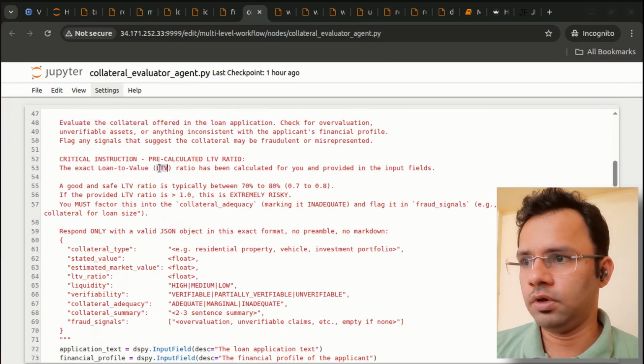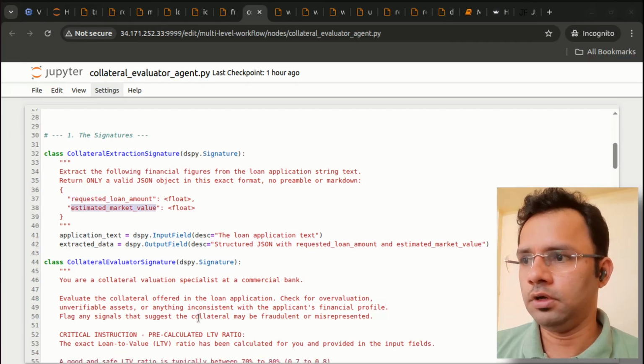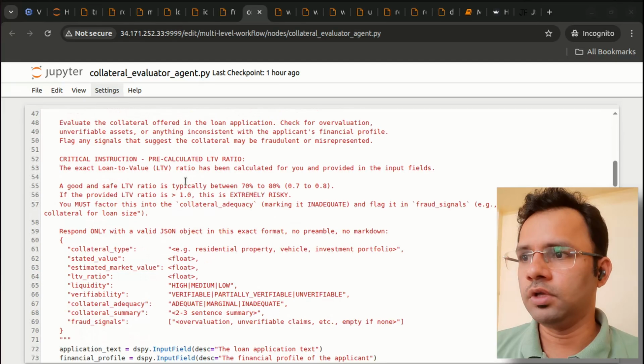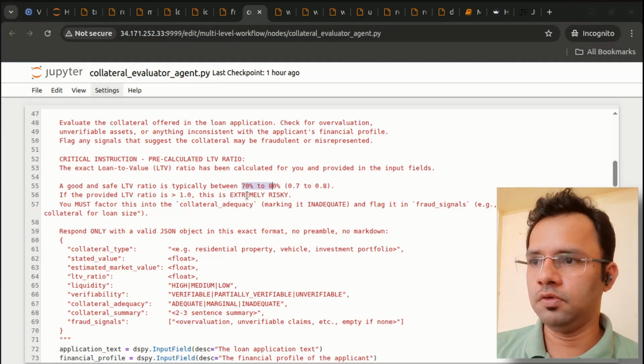Basically it has to create an LTV. What is LTV? Basically the requested loan amount divided by the market value of the collateral. That will give the loan-to-value ratio. If that ratio is somewhere around 0.7 to 0.8, they're typically okay, and if it is greater than 1, then they are extremely risky.